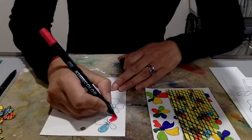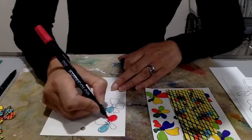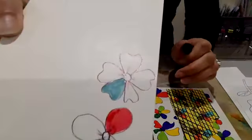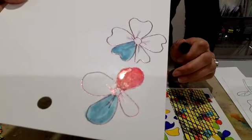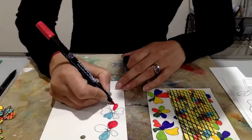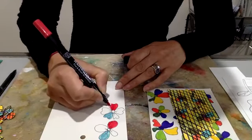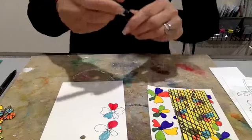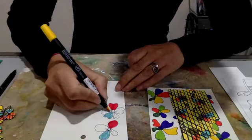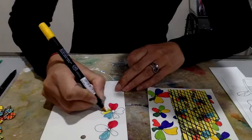We've got two sets. They are so vibrant. I mean, they're just so beautiful. I don't know if you can see how vibrant they are. They are so, so lovely to work with. So this is how we go about doing the smaller flowers. This is how I start them. Put some yellow into that. And can you see how lovely they are?